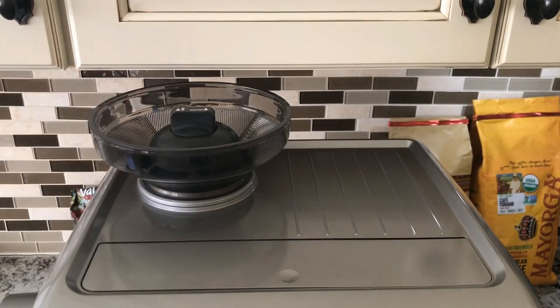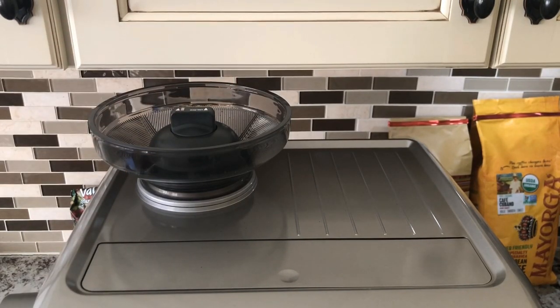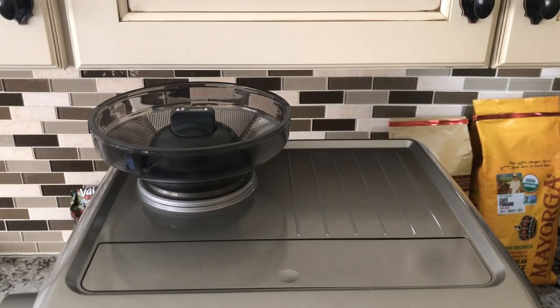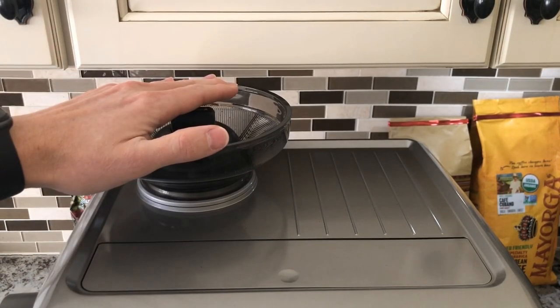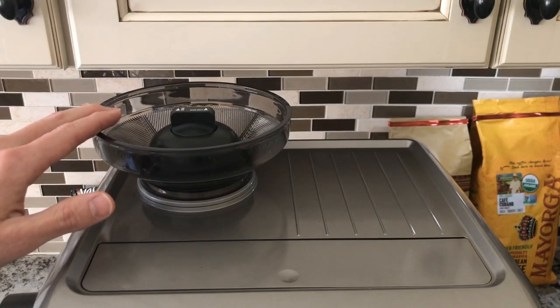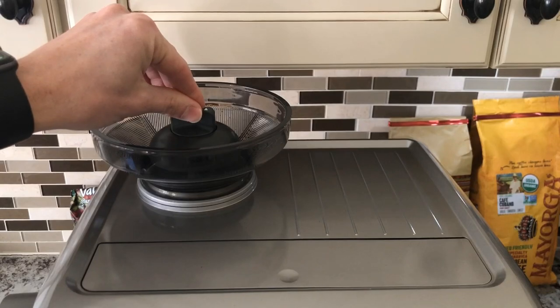One consideration about how much beans you want to keep in the hopper is how quickly you're going to use them. While the hopper cover seems to have an airtight seal, there's probably air coming in from the tamp fan area and through the grinder. We have noticed beans going stale a little bit faster if we keep them in the hopper, so if your hopper is fairly full, make sure you get through the beans within a couple days or you might start to see some fluctuation in your espressos from the beans going stale.